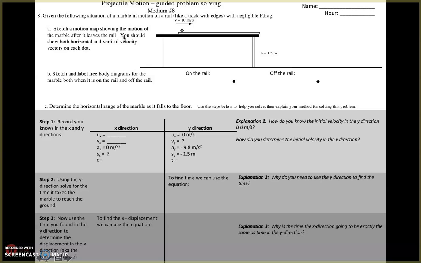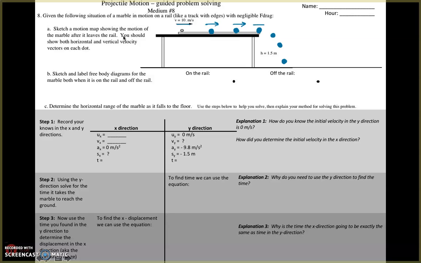So what this means is that if the ball starts here, it's going to continue moving forward with the same velocity each time. And then I expect that the ball will fall in an arc, half of a parabola, like that maybe. That's the beginning of my motion map, but remember the motion map also includes our vectors for velocity. So here's our velocity. I'm trying to make it the same size as this arrow with limited success.